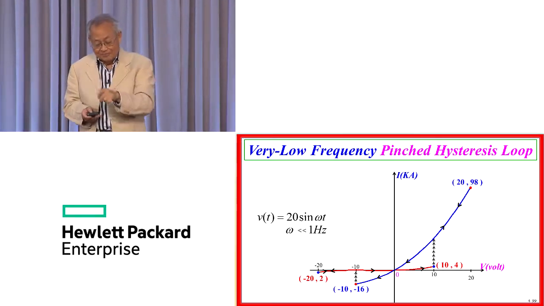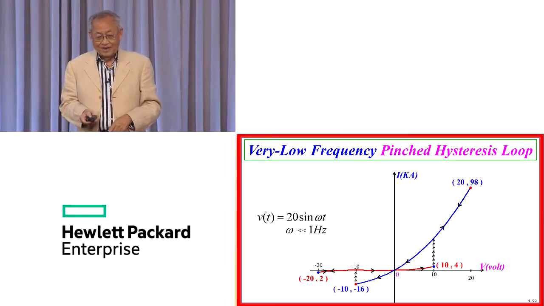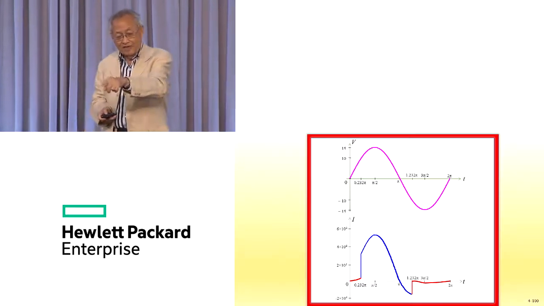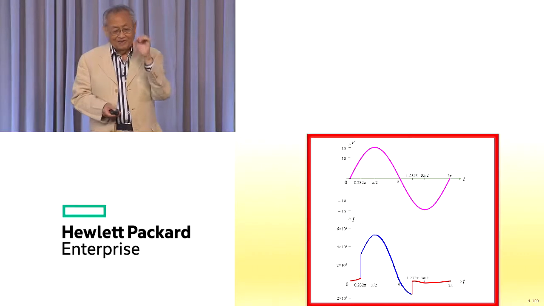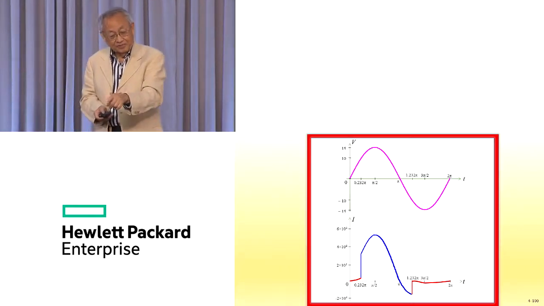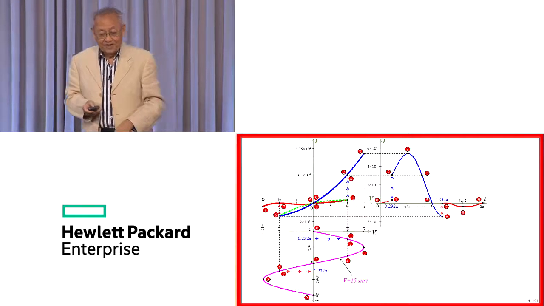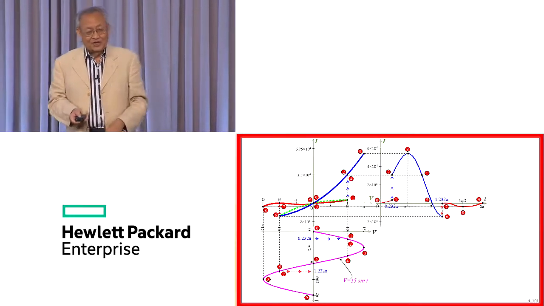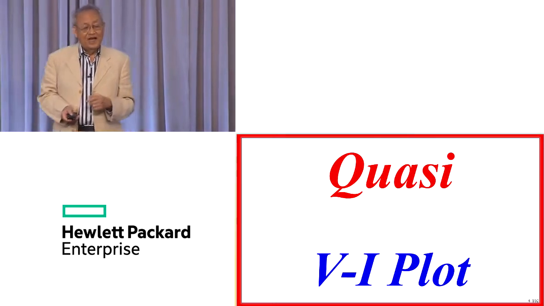You're going to see something that jumps up. The real color you see is what happens when you apply a sine wave on top at a very, very low frequency. You are going to see something jump when you get to the tip, okay? And if you apply that, you can see where the jump comes from. So I call this a quasi-VI curve.